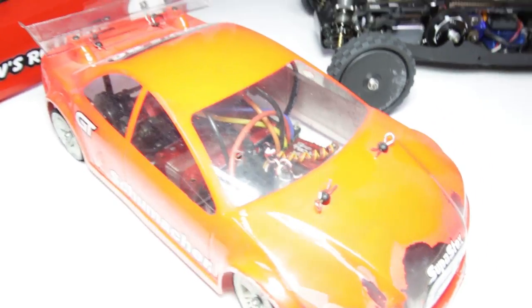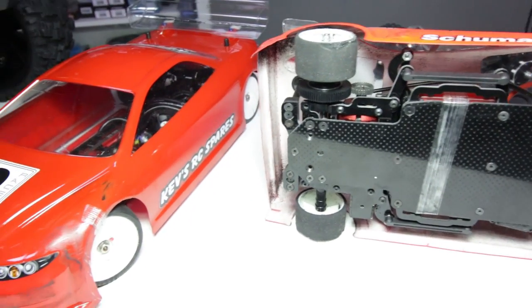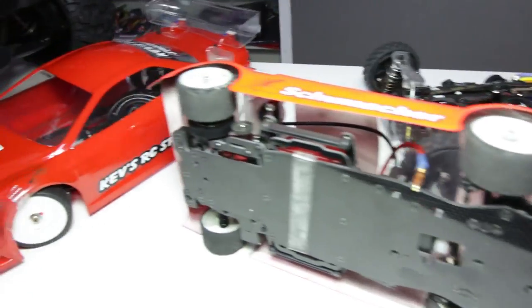I've only used this one once because I bought it second hand off someone. And I don't really know much about it really. It's a Schumacher GT12, the old one. And that's it really. They are my RCs.